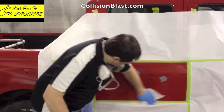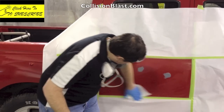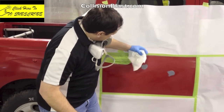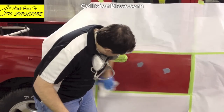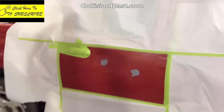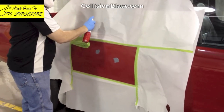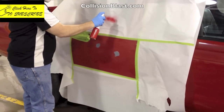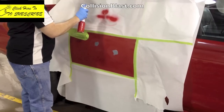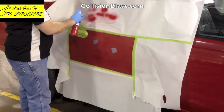I'm wiping it down with some wax and grease remover right before I spray — make sure it's clean and contaminant free. Then I'm going to do a little test pattern on the paper just to see how this is spraying. I've never sprayed with one of these before. You know, I've heard of people using them. First time to actually use it. I started spraying and it shoots a pretty small pattern, which is good for what we're doing — just a little spot job that's not metallic. Keeping the repair area small would be ideal.